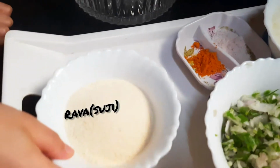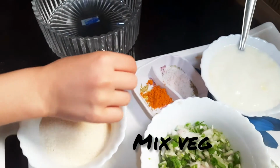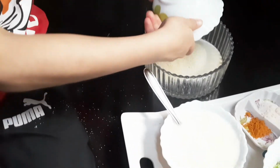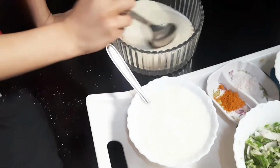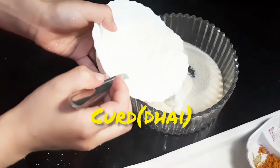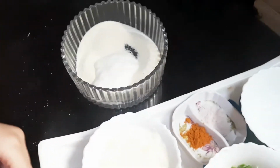To make appe, we want these ingredients: suji, mixed vegetable, curd, salt and haldi. We will take a big bowl and put suji in it. And now mix. And now curd. Now mix it.